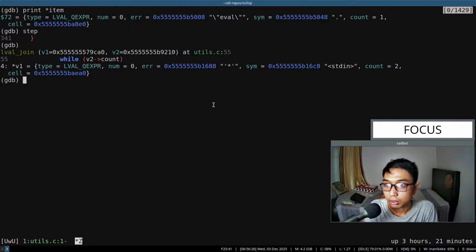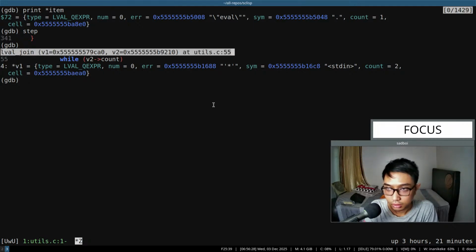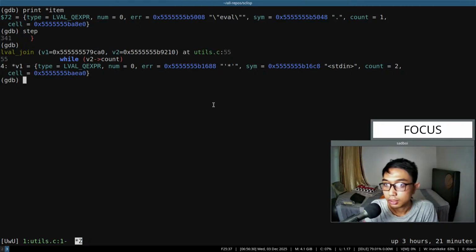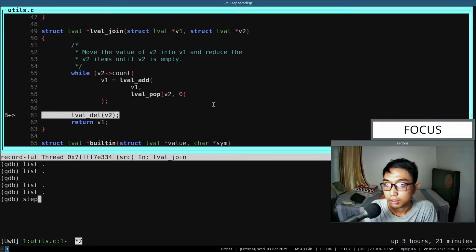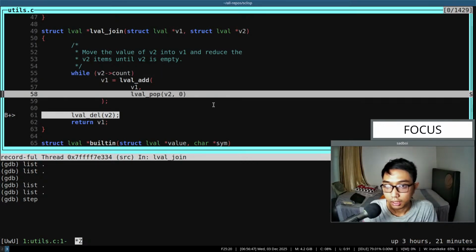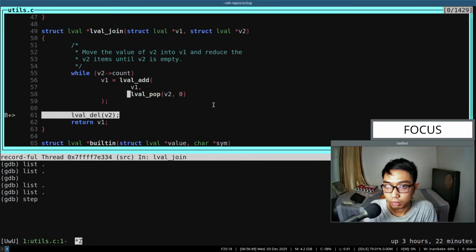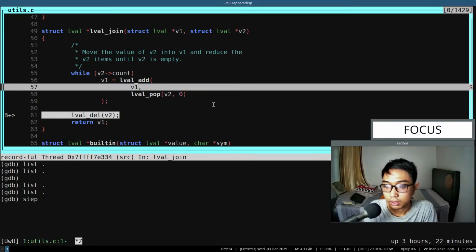We are back to the alpha join, right? And then what is the alpha join again? Okay, we are trying to add the item we got from alpha pop into the v1.